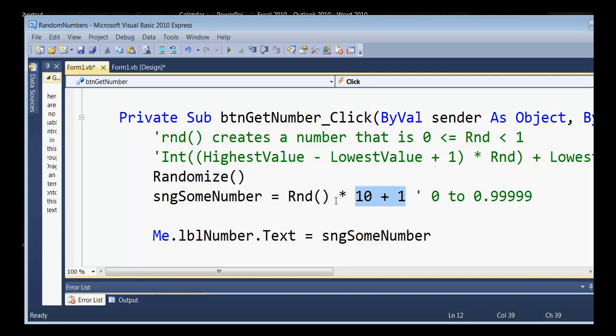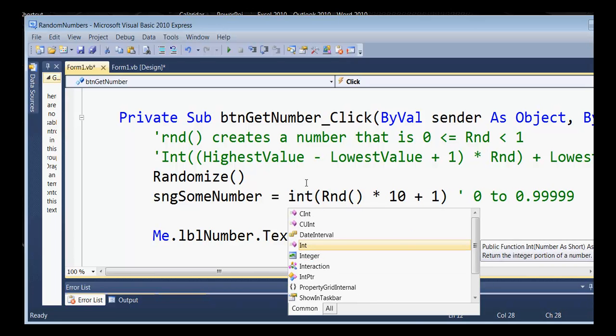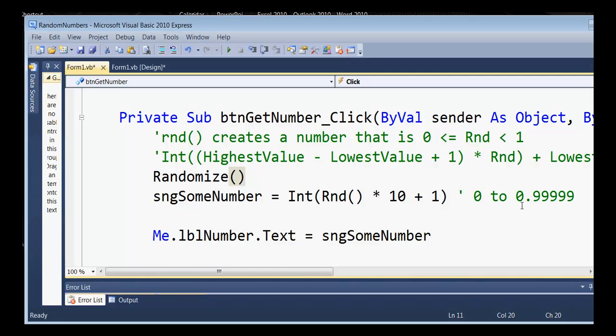to 10. Now this isn't a very good way of doing a random number generator, and I'll let you know what happens when we do this. I'm just going to make this into an integer. Let's typecast it into an integer. So again, we've created a random number between 0 and 0.999.